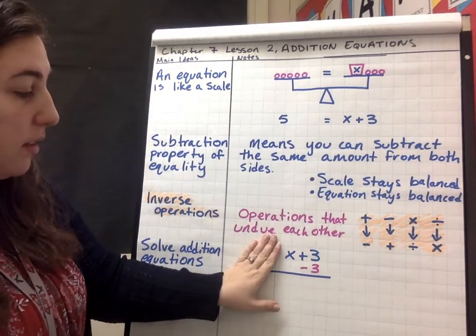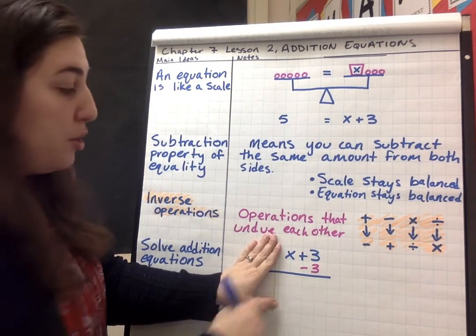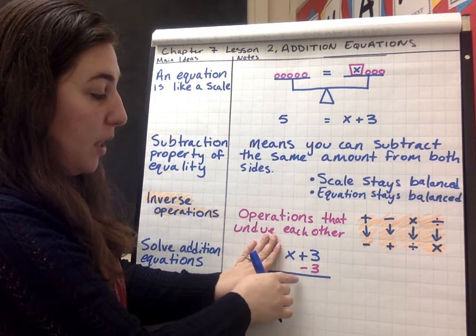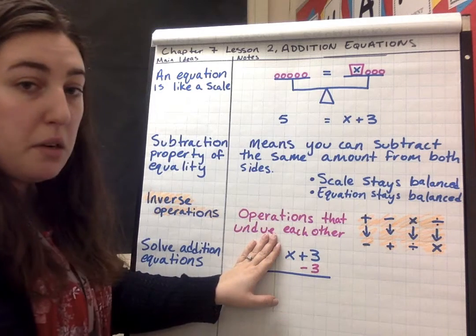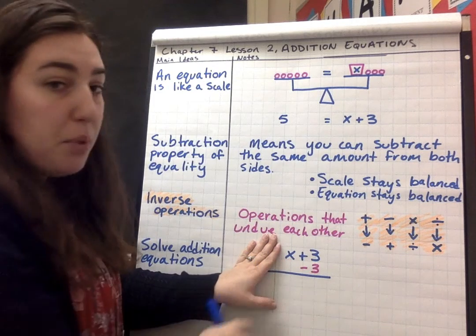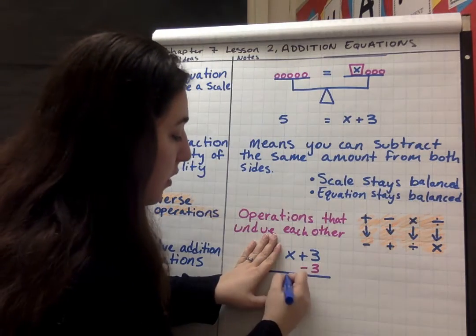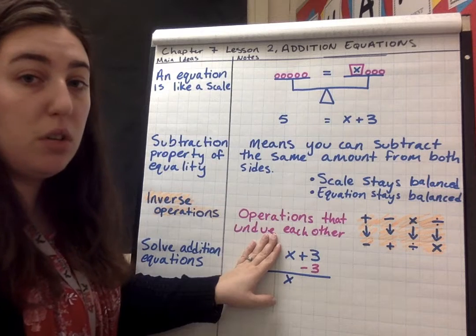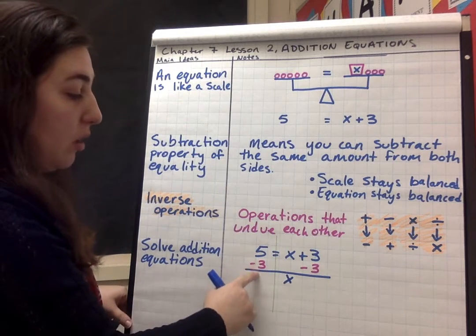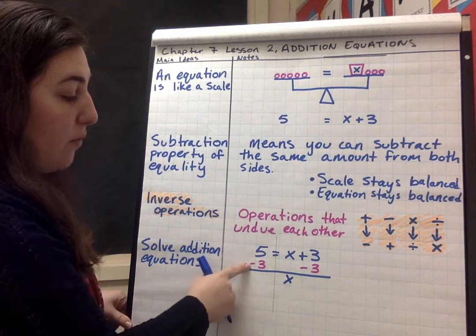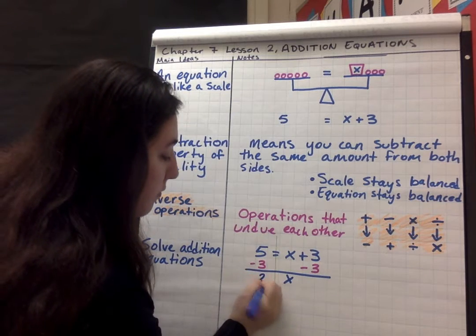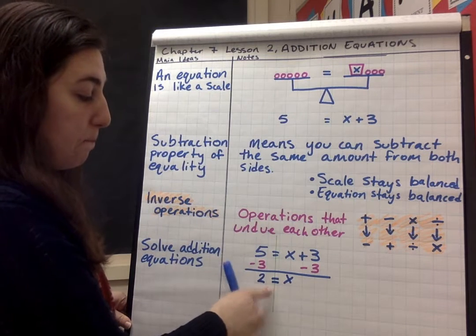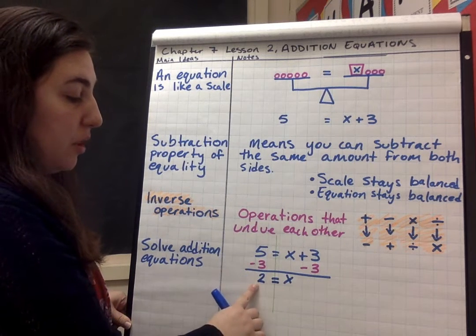Now I'm just going to look at this side of the equation. Okay, I'm going to subtract 3. When I'm subtracting 3 though, I'm just taking 3 away from this. So 3 minus 3 is 0, and then nothing happens to our x. So we're just going to drop the x down, and again 3 minus 3 is just 0, so you don't need to write anything. Now I'm going to look at this side. 5 minus 3 is 2, and again I'm going to remember my equal sign. Okay, so x equals 2.